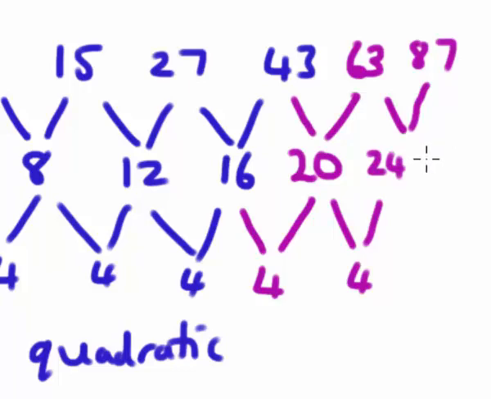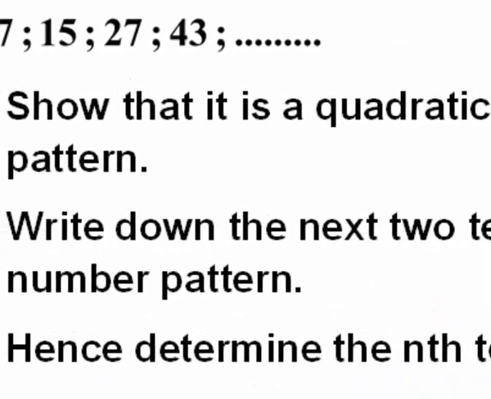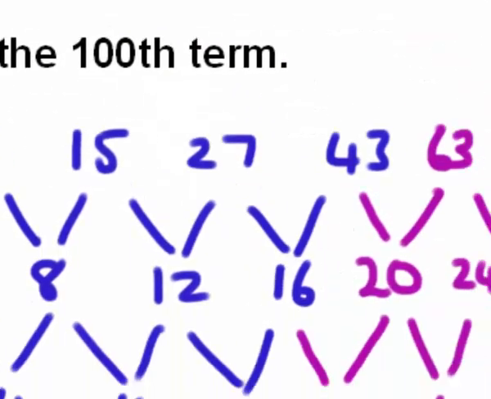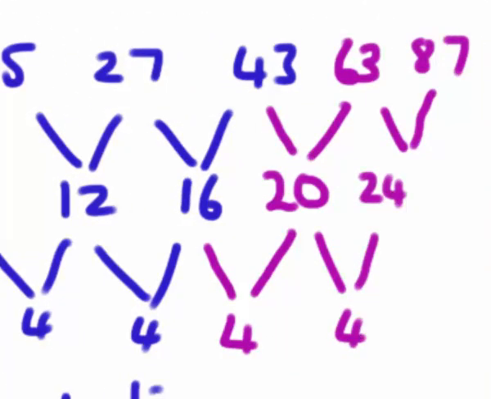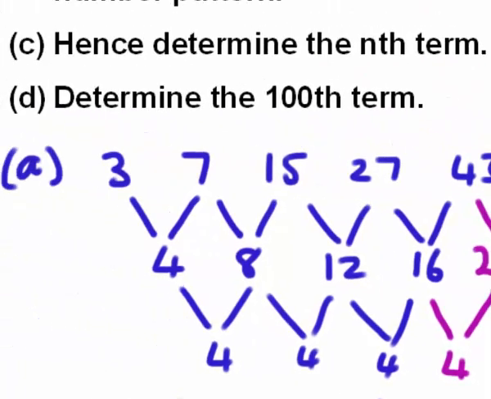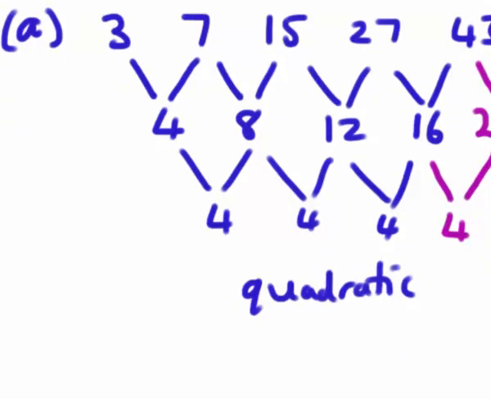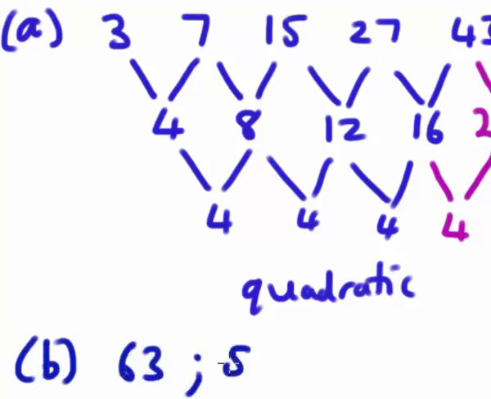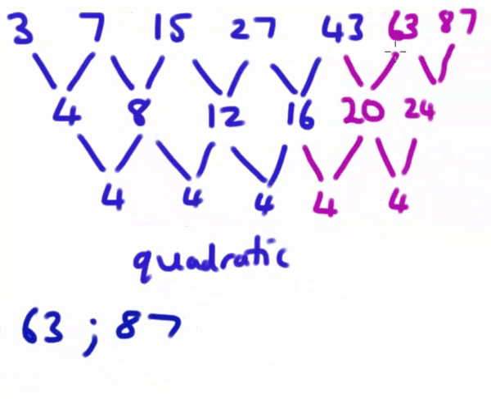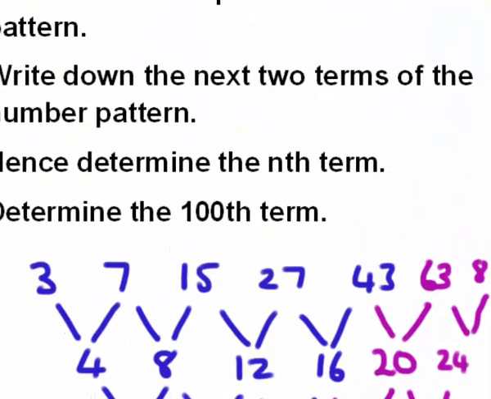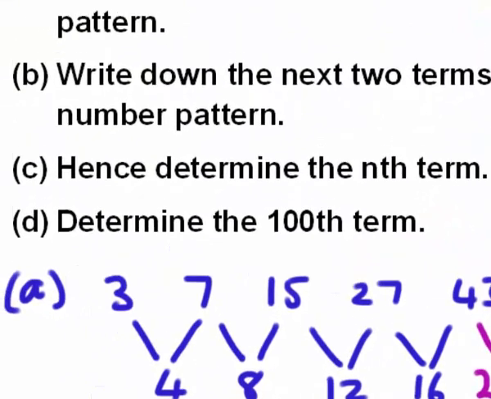So the next two terms would be pretty simple there. Okay, and you've got it there. So you had up to 43, so your next two terms would be 63 and, of course, 87. Okay, good. So there it is. So we've got our next two terms. So in B, we can write the answer down. Here we go. So the next two terms would be 63 and then 87. Okay, because that's 63 plus 24 is 87. And you could keep going like that. So there we've got it, the next two terms.